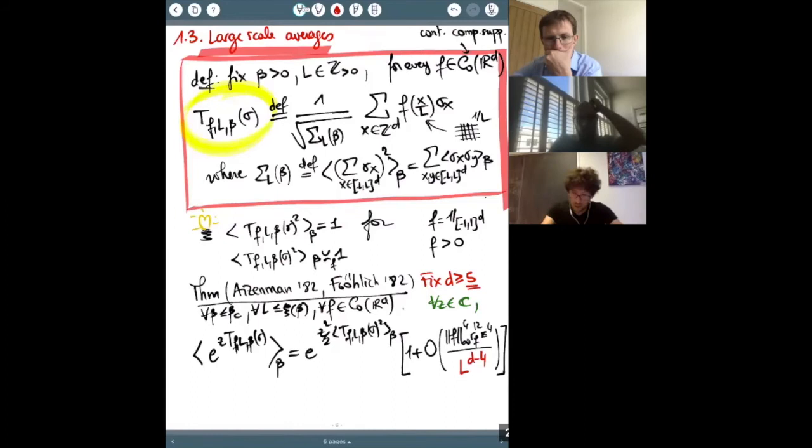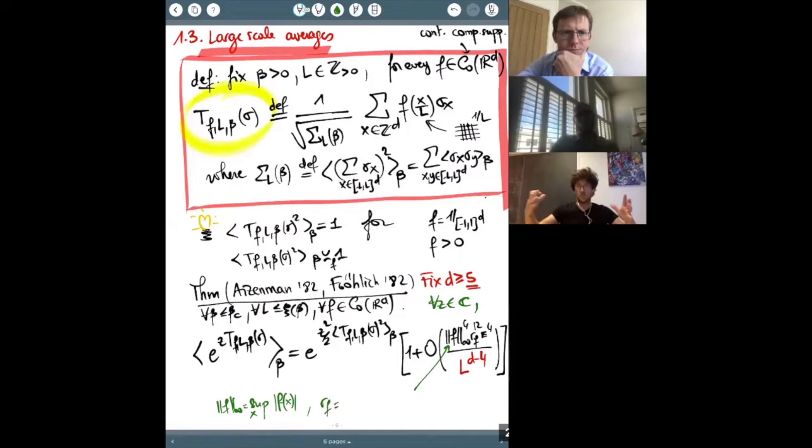Okay, so what are these terms that I wrote here, these barbaric terms? This is just the sup norm. And R_F is a range. So F is compactly supported, so it needs to be zero after some radius. So this is the max of the R such that there exists x with |x| equal R and F of x non-zero. Okay, so F is zero outside of the ball of size R_F. So this, I don't think this is so important. You can forget them. Maybe I should not write it like that, but you can forget them.